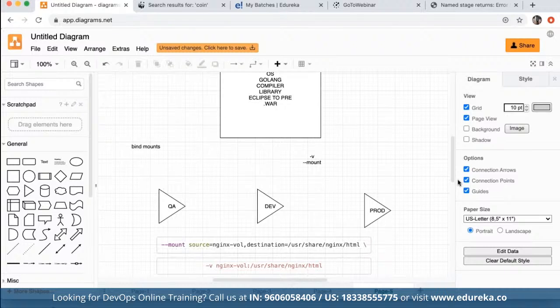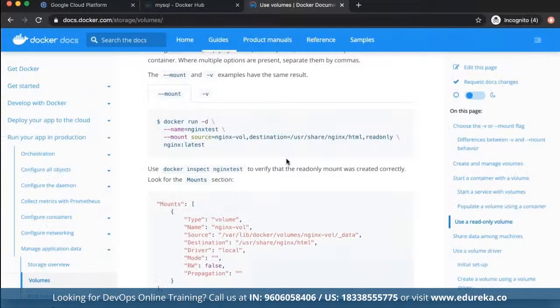So in your Docker certification exam, if you see --mount, don't get confused. It is the same as -v. It is just a more verbose, or you can say a better, way to do a volume map. Now, another good thing about using --mount is, let's say I want my mount point to be read only. I don't want my mount point to be able to update or write any data. Then I can define a flag called read only, which I cannot do with volume map. I can just make it read only, so that no one can delete the file, or no one can do this thing.